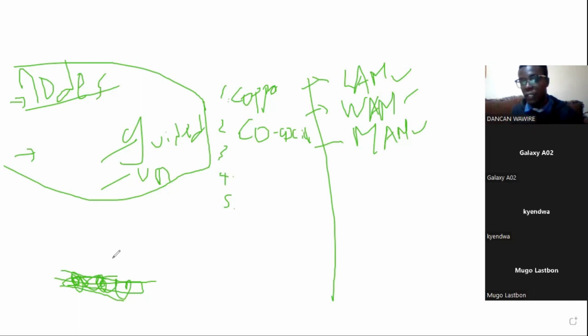Now, coaxial iko na the same effects as copper. Ina suffer from noise, attenuation. In terms of distance, pia iko limited, and this one is even much worse. It doesn't carry power along, so distance yake ni kidogo sana. Kidogo in less than 30 meters.